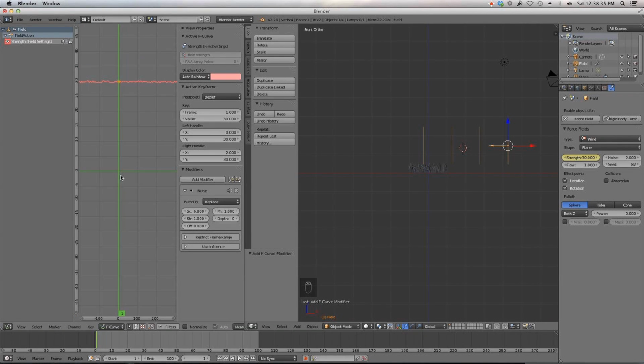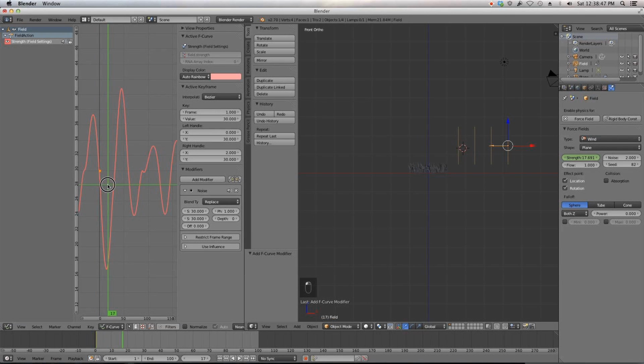So we're going to change our scale. Let me scroll out here. All right, this is our strength here. We're going to change the scale to be something around 30, and then we're going to change the strength to be something around 30. And we can kind of scrub through to see how much variation we're getting. You can see at this point we're down to about a 17, and at this point we're up to about a 40. And this is pretty good. Maybe I'll make it a little bit more, 35, or maybe even 40. So something like that is going to be good.